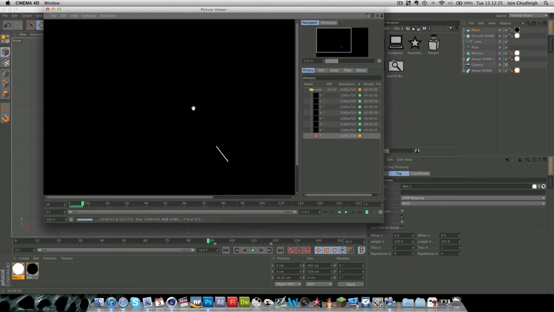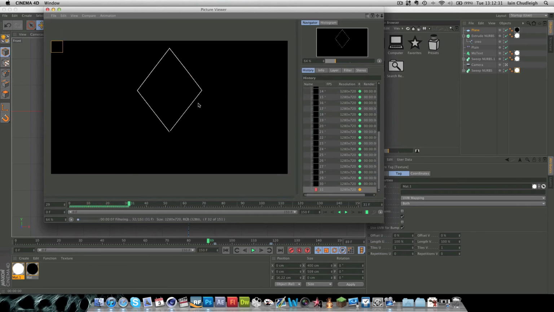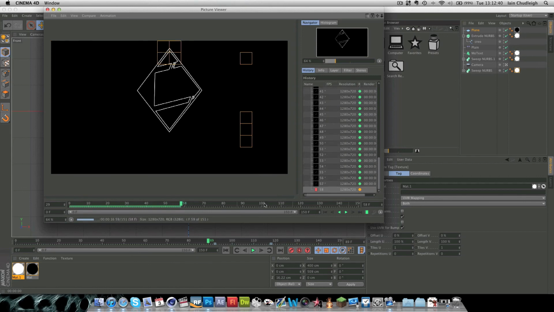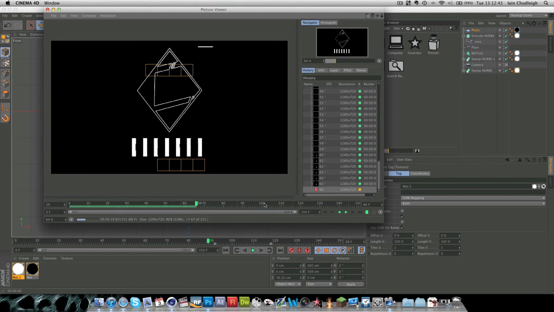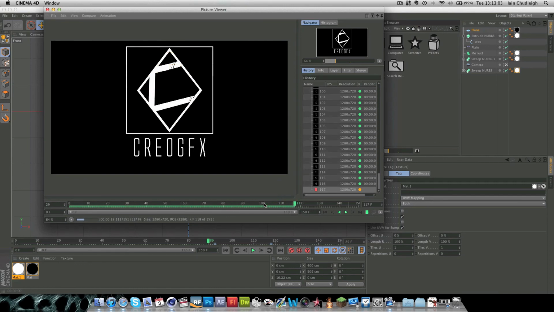You can see it goes so fast just because there's so little involved. There's no real 3D involved, and it's gone for 13 seconds now. We're a third of the way through. It's a really good intro if you just want a quick one, and you don't want to have a really fancy 3D one. This probably looks a bit more professional than most 3D intros. So you can see in under a minute we've done 150 frames of animation.